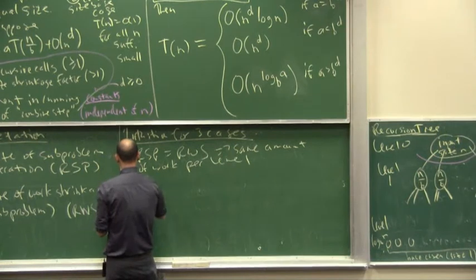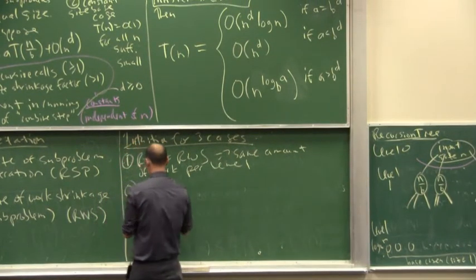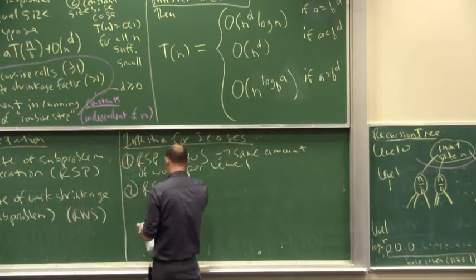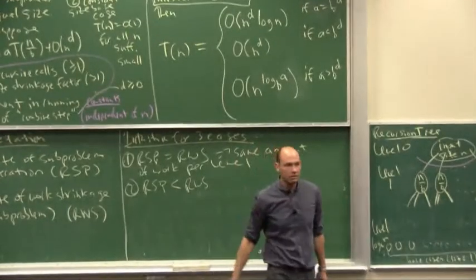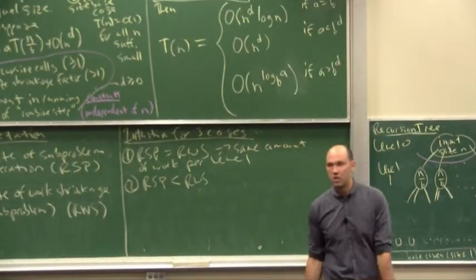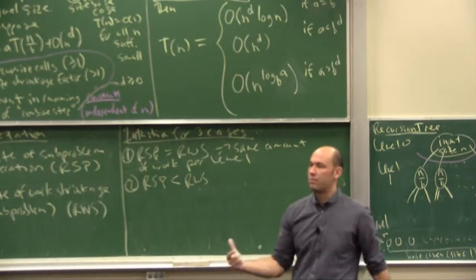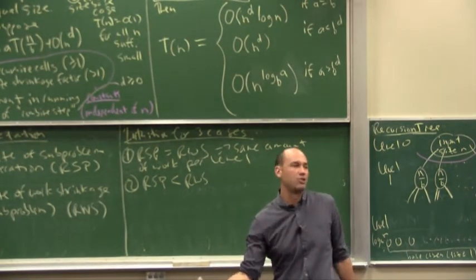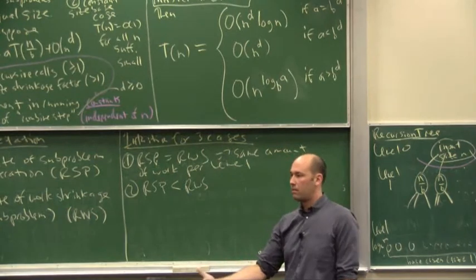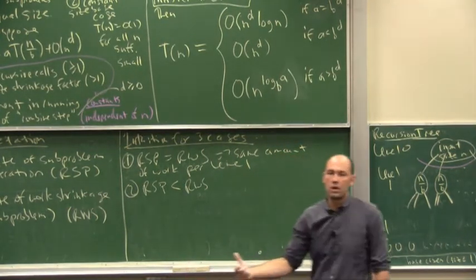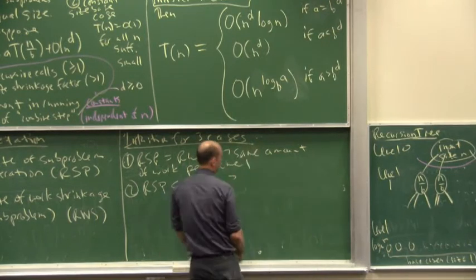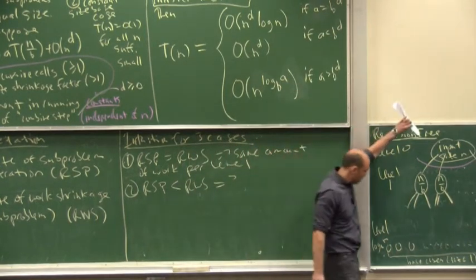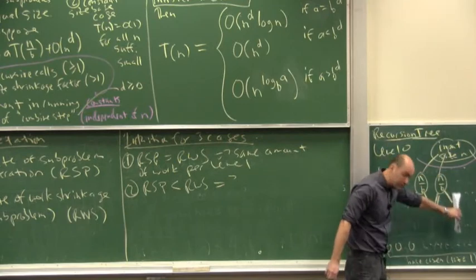What about the case where the forces of evil are beaten by the forces of good, by which I mean, yeah, problems are proliferating, they're increasing, but the savings per input problem is going down even faster. So maybe you get twice as many subproblems, but you're doing only a quarter as much of the work on each of those subproblems. Again, think about the recursion tree. Think about going down. Is the amount of work going up or going down in this case, per level?